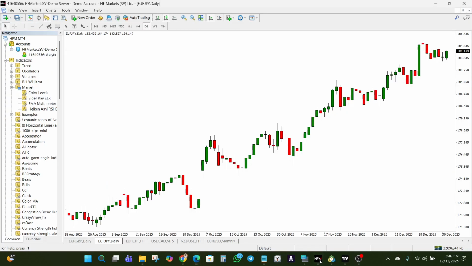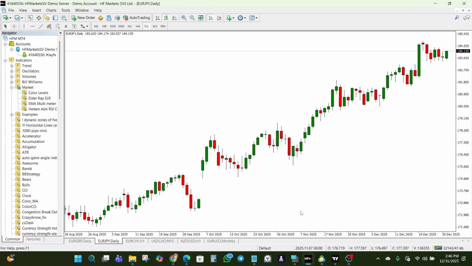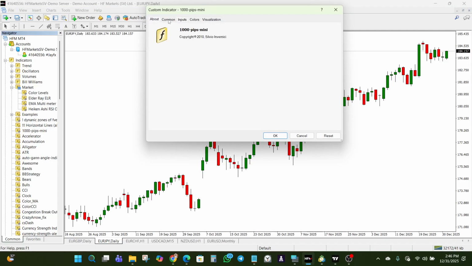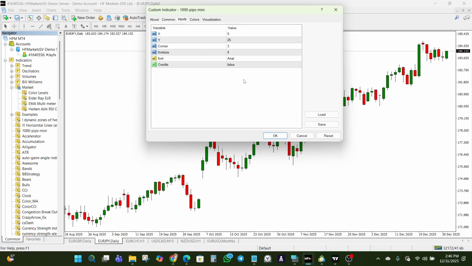Once you're done with that, you add it to your indicators folder for MT4. Okay, so once you're done with that, you come to your navigator, you just refresh. Super easy. Once you're done refreshing, you just drag and drop it to your chart. All right, now here, make sure that the allow DLL imports box is checked. Then for your input, you can see here the customizable settings. All right, you customize it according to your taste.